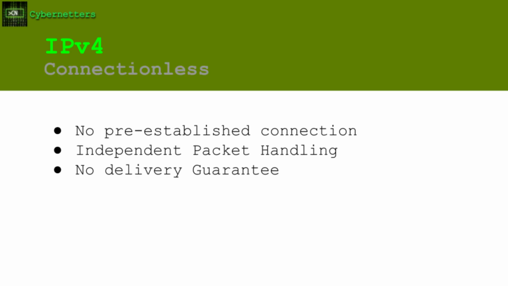IPv4 is connectionless. What that means is IPv4 does not establish a dedicated connection before sending data. Each of the packets is independent, meaning there's no guarantee that the packets will arrive in order or even at all. So if reliability is needed, higher layer protocols like TCP will handle the retransmission and ordering. Think of it like sending a letter without calling the recipient first. You just mail it and then you hope it arrives.